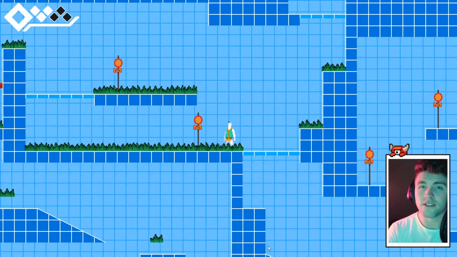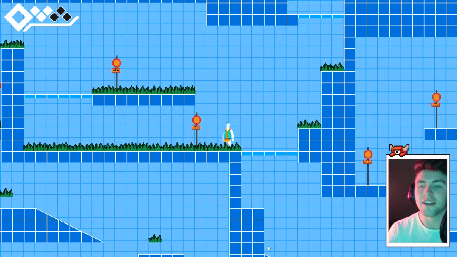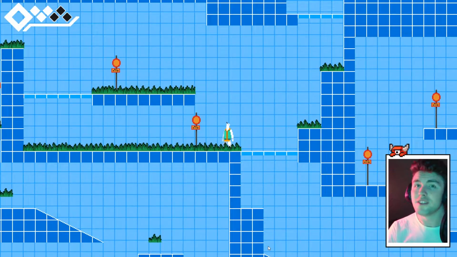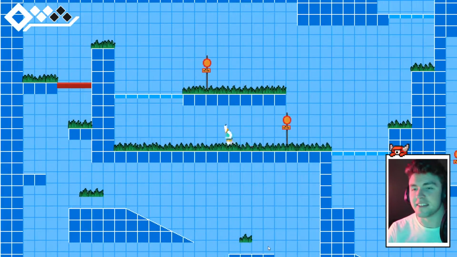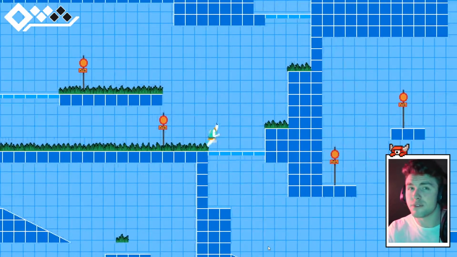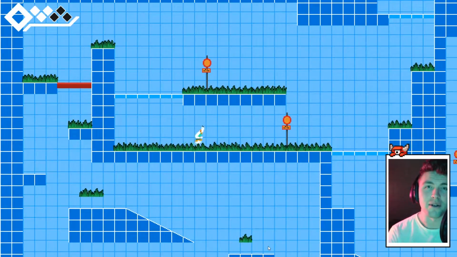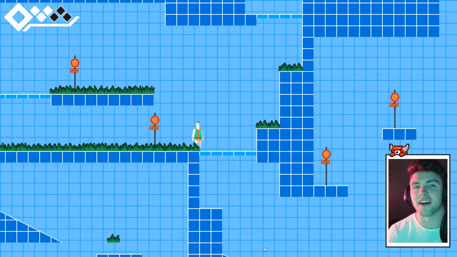A feature that I've worked on since the last episode is how grass and foliage now sway in the wind, and they also get affected by the momentum of entities. So if you see here, as Candlehead moves through the scenery, you can see how the grass gets affected by his momentum and sways in his direction, and it's just a subtle, really nice feature that I am really happy with.